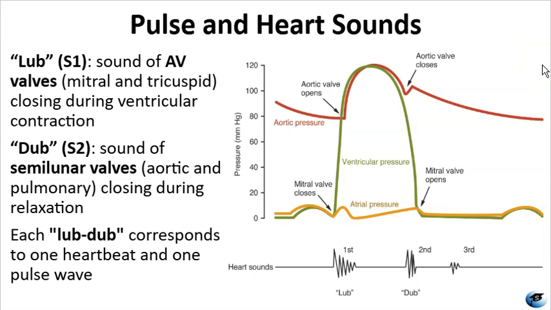This is the same wave that you feel at your wrist or your neck when you're checking your pulse. You'll be using this information in the lab to locate pulse points and to listen to heart sounds with a stethoscope, or if you're online, you'll be doing this virtually, obviously. The lub sound is the AV valves closing at the start of systole. Dub is the semilunar valves closing at the end of systole and marks the start of the diastole.